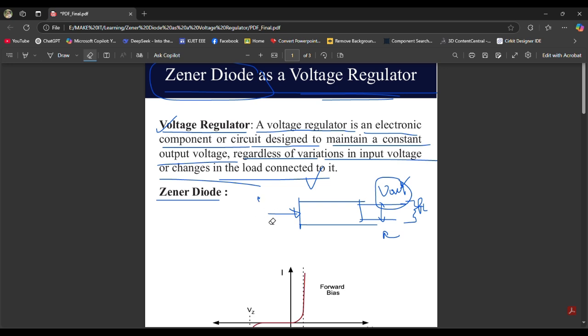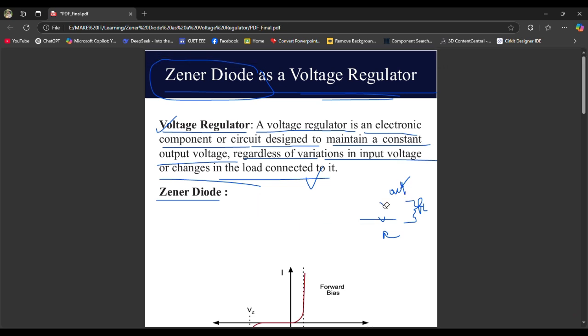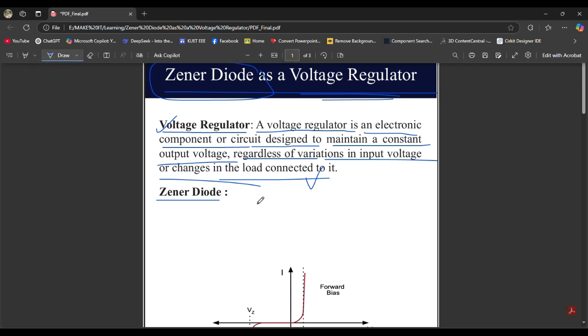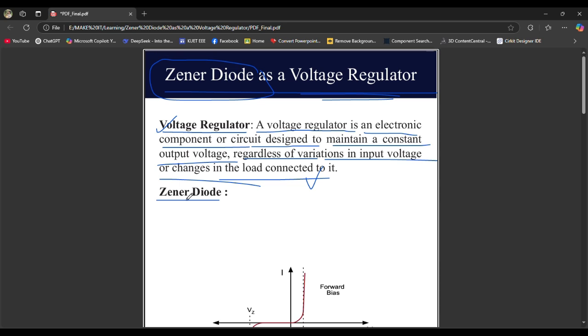If we move to the topic, first of all we have to know what a Zener diode is. A Zener diode is a normal diode, you know. What is a normal diode? In a normal diode, if you make the forward bias, it will take 0.75 volts first, and then it will let current flow through it without any barrier. That means it will become a short circuit after that.